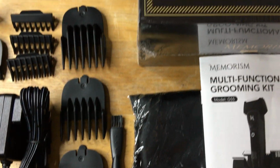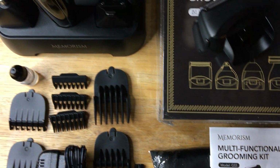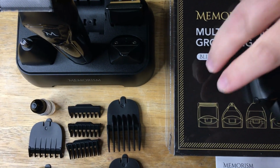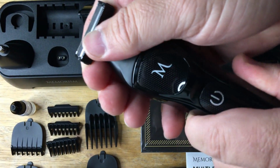Here's a brush. Here's also a carrying case that you can fit all of this stuff in for the Memorism Grooming Kit. And now we're going to replace this.